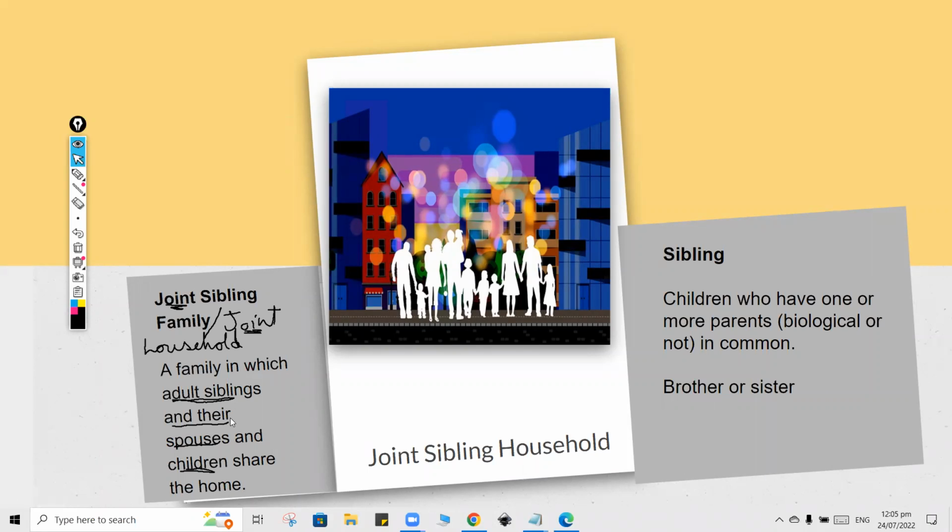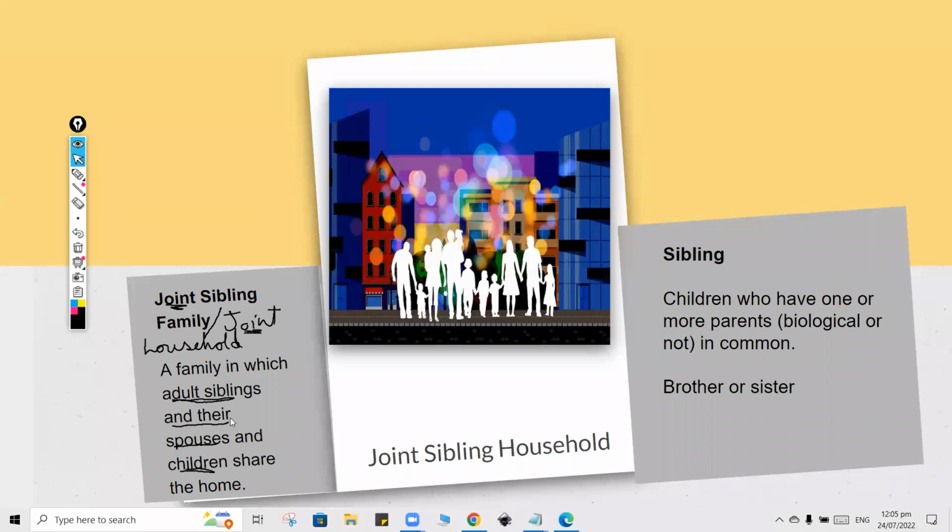Like Fuller House. Okay, that's a great question. Or Full House before it, if the adults in the house were siblings and then they had their children and they moved them in. I used to watch Full House, but the three of them, were they siblings, the three men? And then Fuller House, I think I've only seen the first season, so I can't remember exactly. Can both adult siblings raise a younger sibling? That is a different type of household, right?